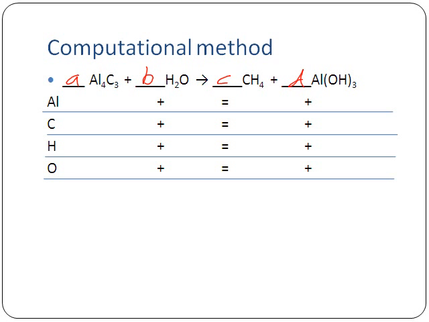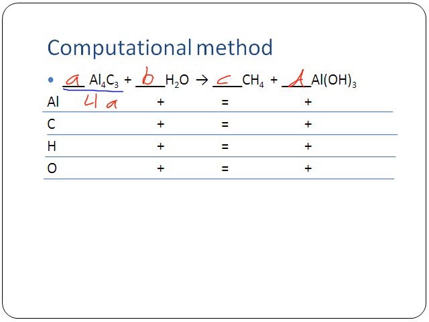And what we're going to do is basically see how many aluminums there are, and how many carbons and how many hydrogens and how many oxygens there are with respect to the coefficients. And so if we look at the very first term right up here, we have Al4C3. So if we were asked how many aluminums are in there, there are 4 aluminums in Al4C3, but there are A of Al4C3s, which means I have a total, if you added everything up, of 4A aluminums. So I put 4A right here.